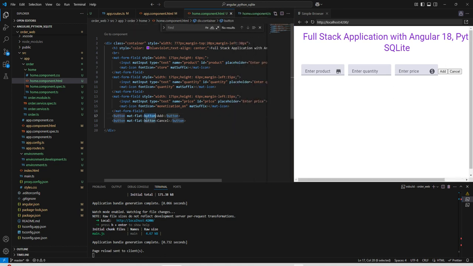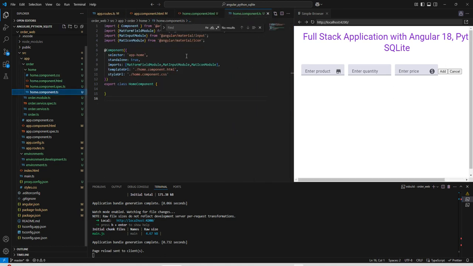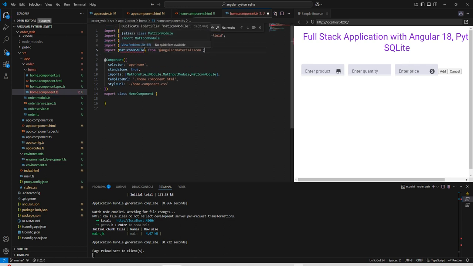Now here we need to import for the button as well. Now we can copy one, and here we can import.